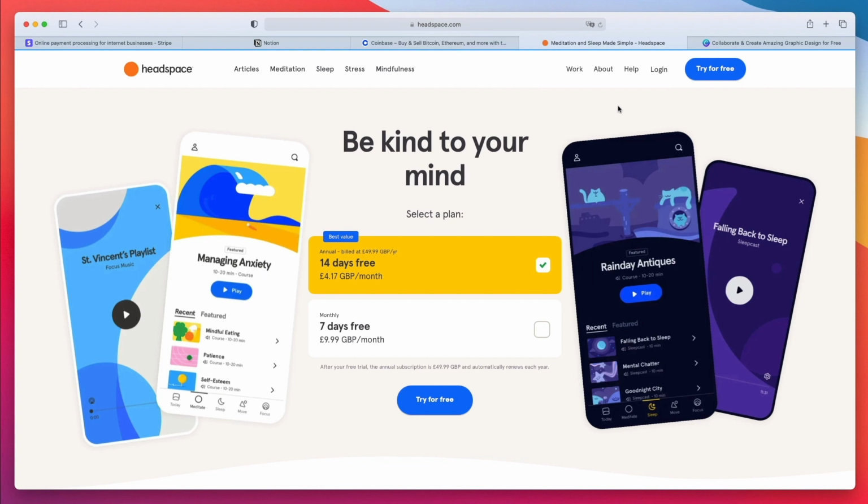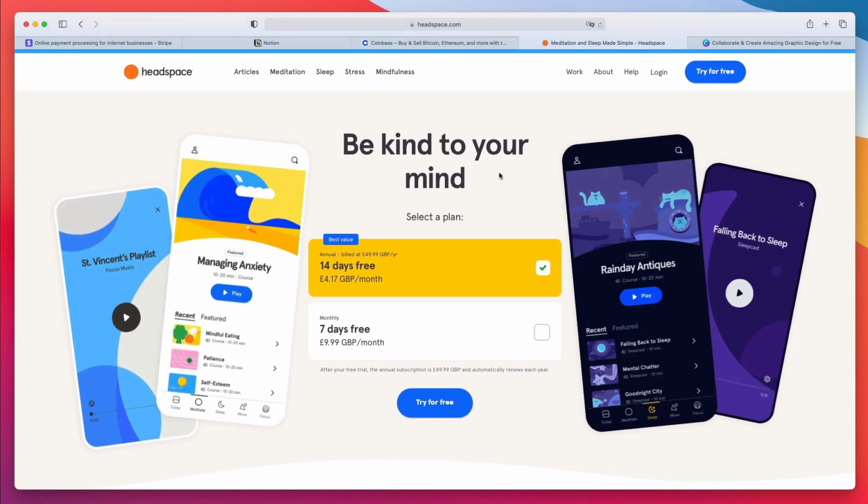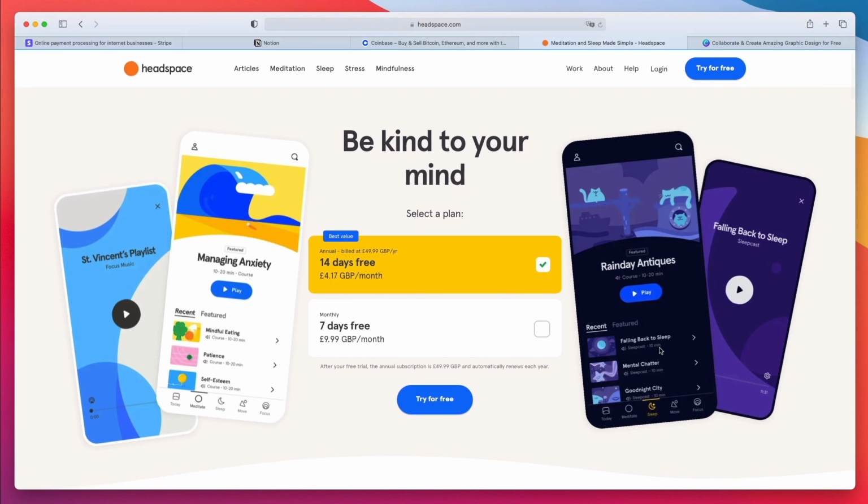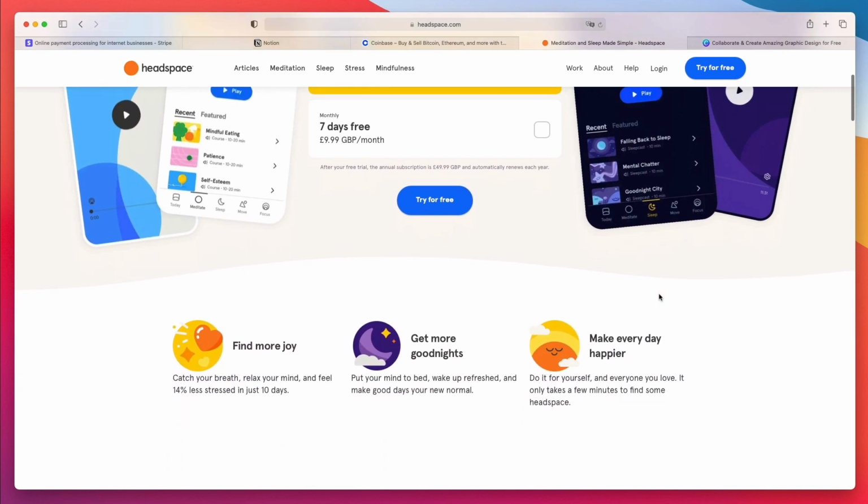Now, I am personally not that much into meditation. I did it at times, especially last year, but I can't really find myself doing it for more than a month straight. But that being said, I really like the Headspace app, and the website is also really straightforward. Here we can see some screenshots from the app, and here you have the call to action to try it for free right away, which totally makes sense in this specific case.